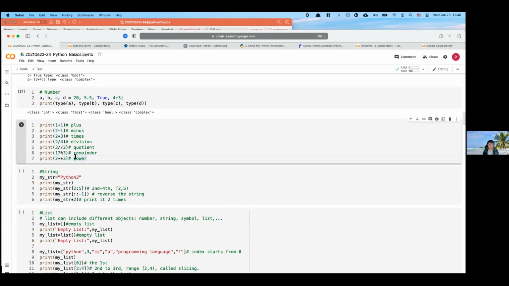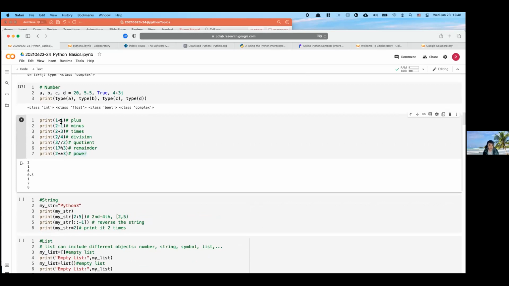Then we can go through the basic operations. 1 plus 1, we run it, we get 2. 1 minus 1 is 0. 2 times 3 is 6. And the division 2 over 4, we get 0.5. This one gets the quotient: 3 over 2 gets just the quotient part of the result, which is 1.